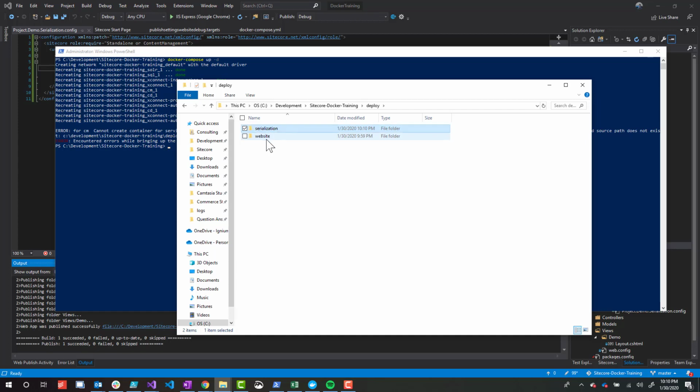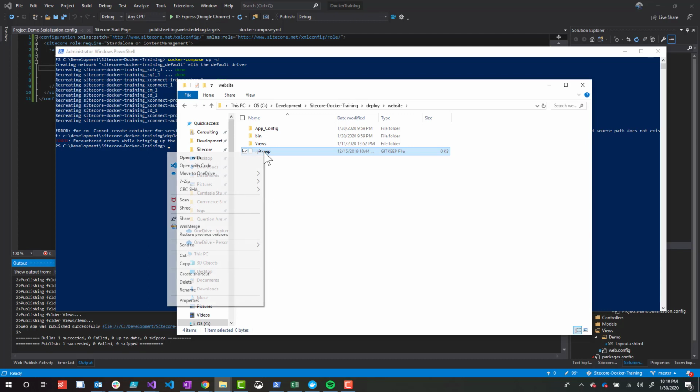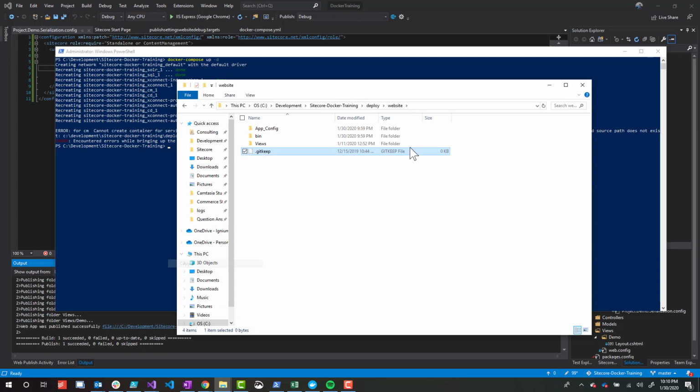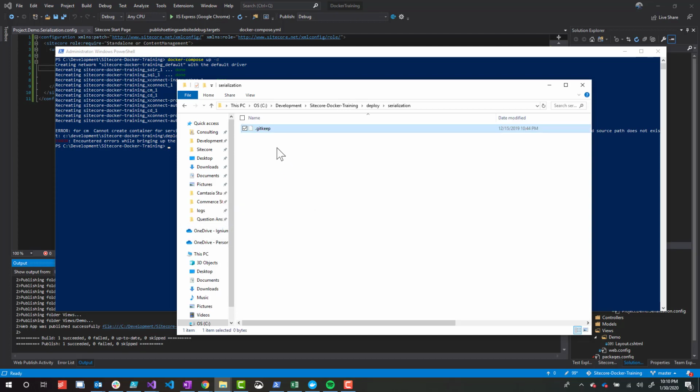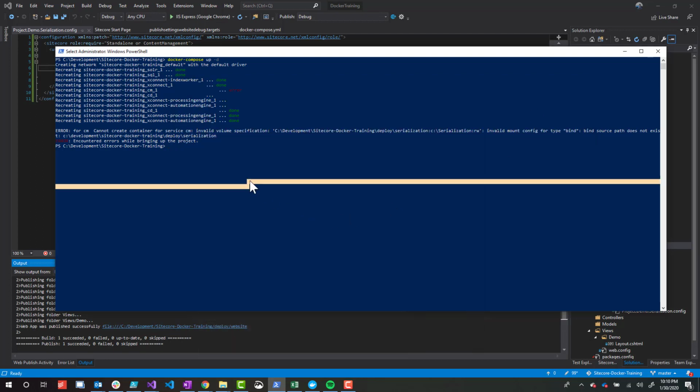And one way to do that is to put a .gitkeep file in here and just make sure that gets checked into source control. That way that stuff is always present. So we'll just paste it. And so this should show up as an option for us to check in via source control, which I'll show that option as well here at the end of this video. So now it should allow us to spin this up.